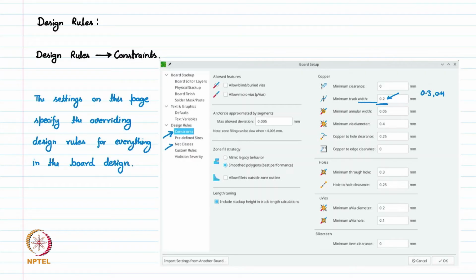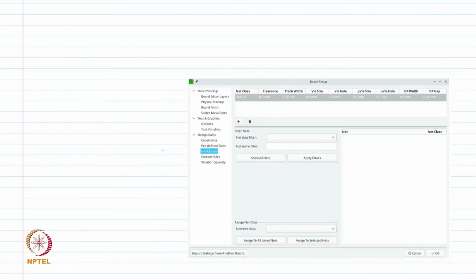Then we go to net classes, which is again one important dialog box.